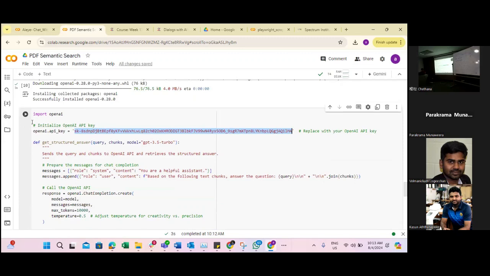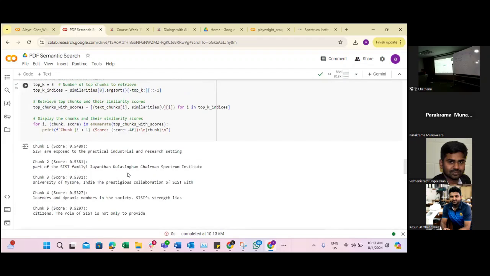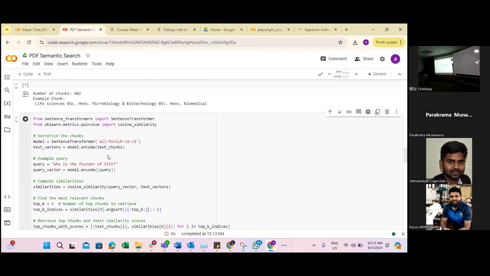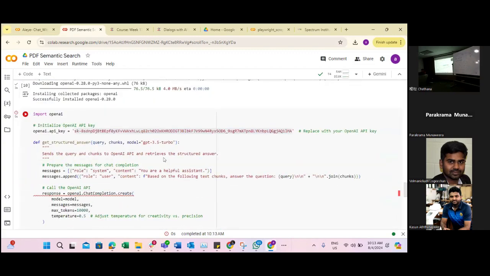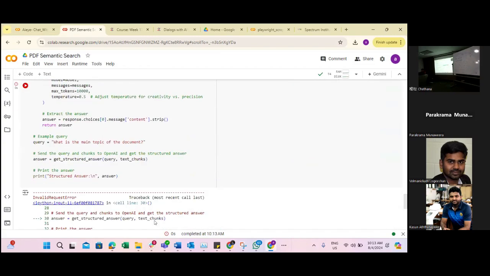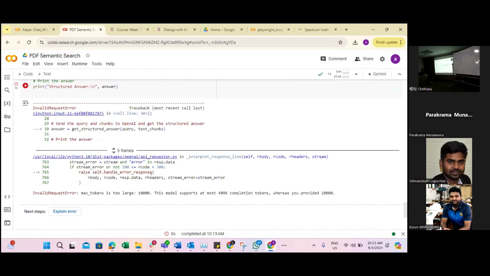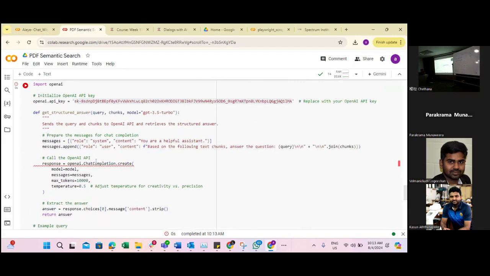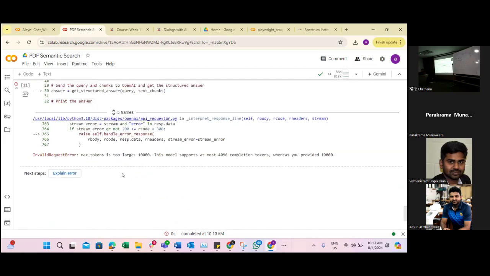Once you install it and run this, what this code is supposed to do is take these chunks along with the query and send it to GPT, and GPT should answer back. But unfortunately, the Google Colab did not upgrade, so it's not supporting right now.